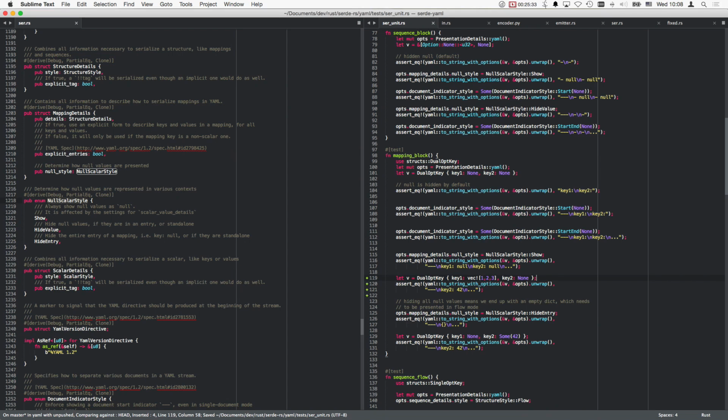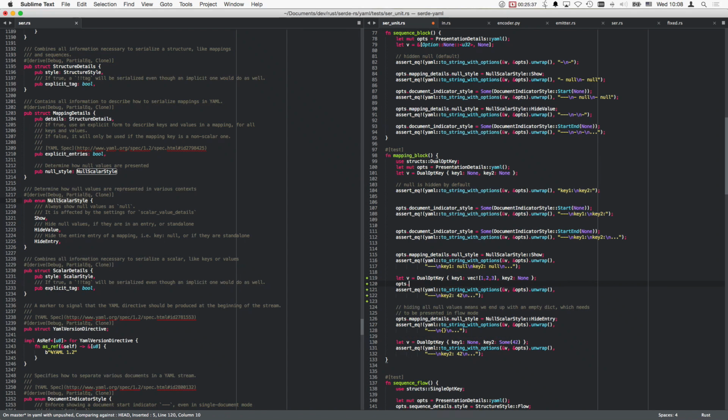So now I want to set the options here, or set the sequence details style to structure style flow. Right, so this kind of shows that the null value will be hidden here, but it will still be shown elsewhere.